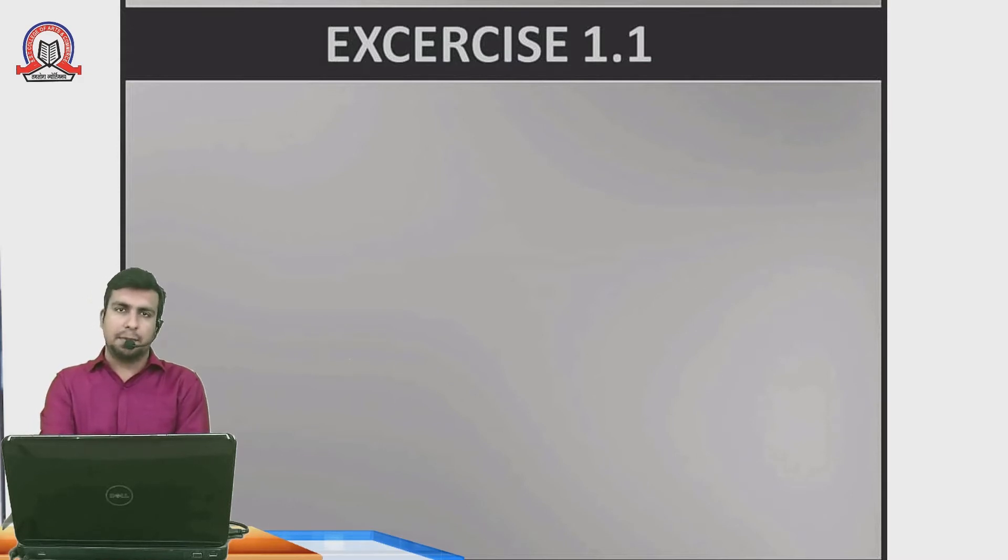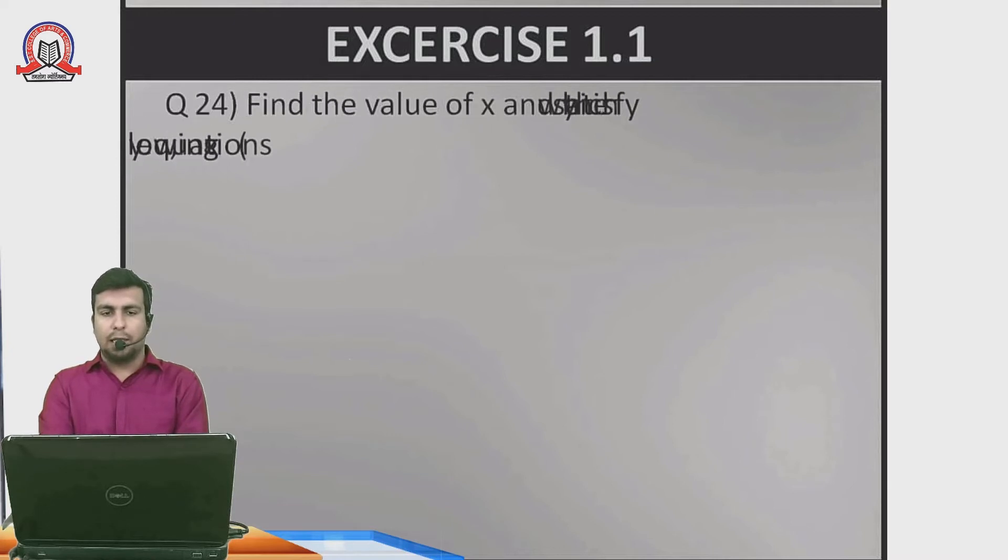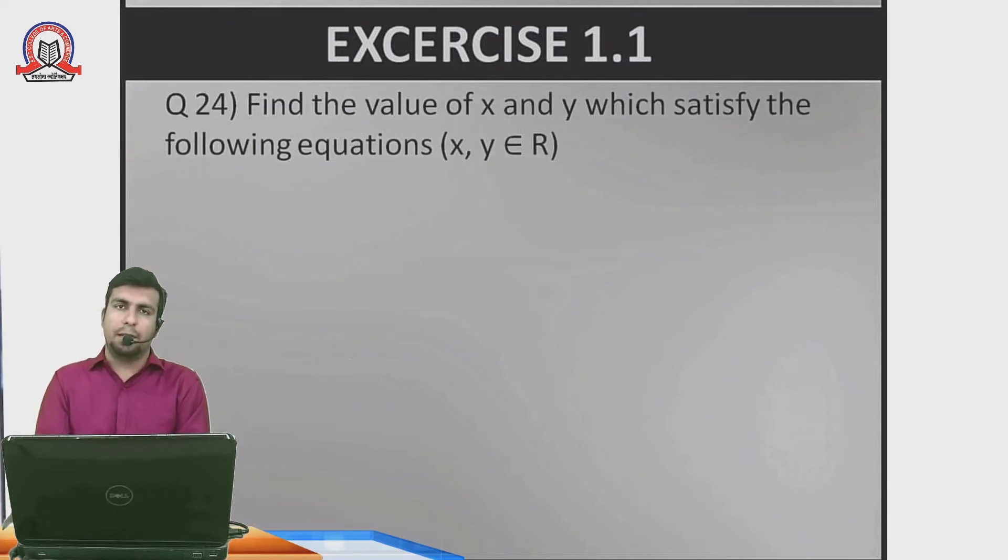Exercise 1.1 says: Find the value of x and y satisfying the following equation where x, y belongs to real numbers. This means there should be no i in the final x or y values. Equals to means that LHS and RHS values are the same, and their position or format should be the same. For example, if x, y equals 1, 2, then x being first on the left side will be assigned the first value on the right side. Similarly, y being second will get the second number.